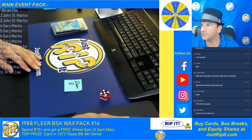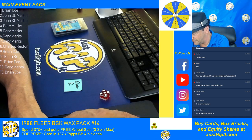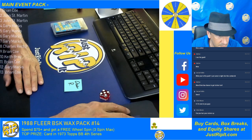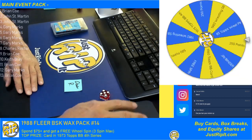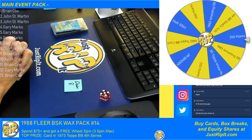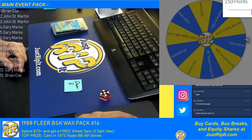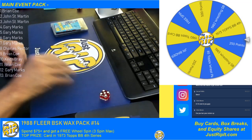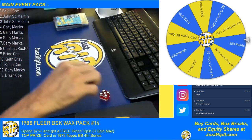Charles Rector, you're up on the wheel of Rip. Good luck. We'll give you a drum roll. And here is your Rip. $250, almost the 73 Topps baseball pack. Very nice. Charles, we'll put those points in your account. You can go check out the site for more goodies there.